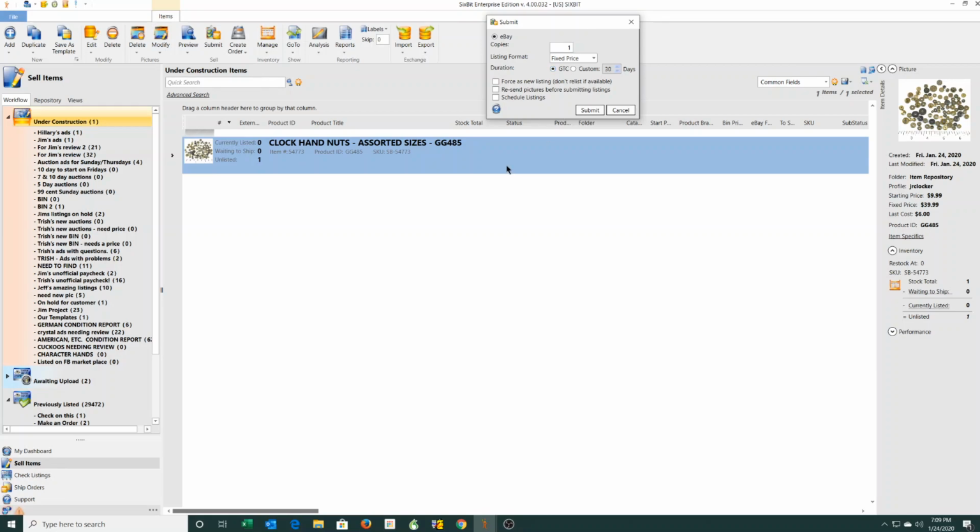That's another thing I want to explain. When you close a listing on 6-bit or an auction closes, 6-bit, see it down here says unlisted 1, currently listed 0, waiting to ship 0, and total in stock 1. Okay, let's say I had 5 total in stock. I had 1 that sold, and I had 3 that are currently listed, and that would mean 1 was unlisted. It will let me know right here.